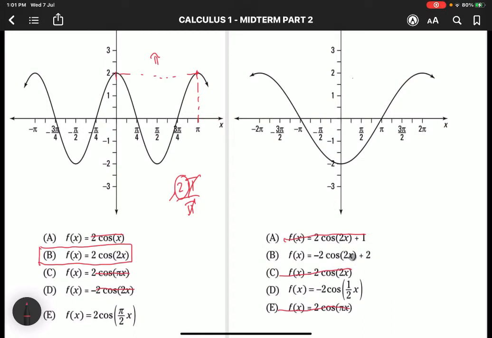So, obviously, wala naman tayong shift, no? Phase shift na nangyari, no? Wala namang naka-indicate. So, 0 midline. So, ito may midline. So, cross out na natin. Dahil sigurado tayong 0 midline. So, ang ating sagot ay letter D. Okay? So, alamin natin kung paano. So, negative 2. Ito yon, amplitude.